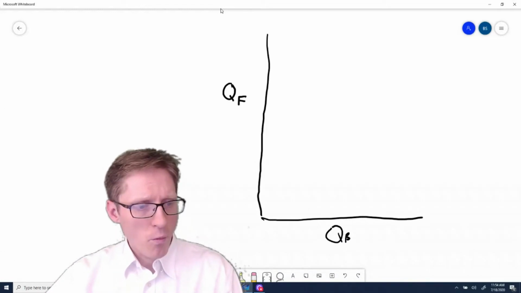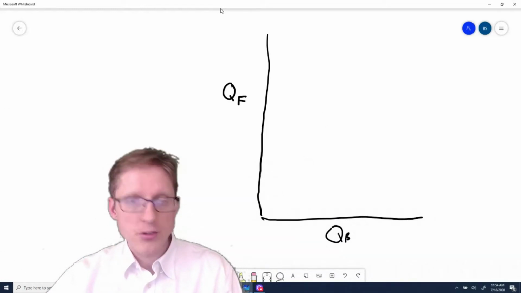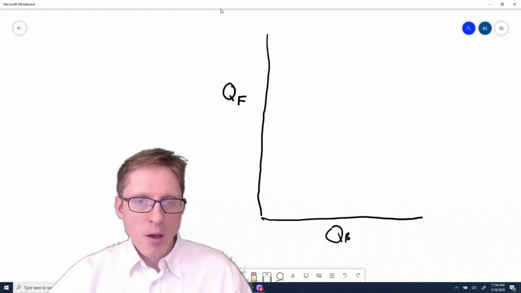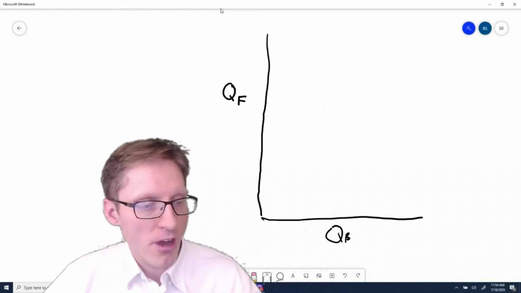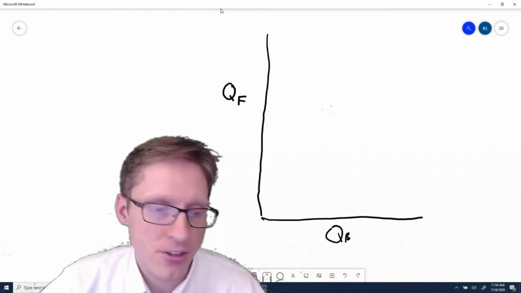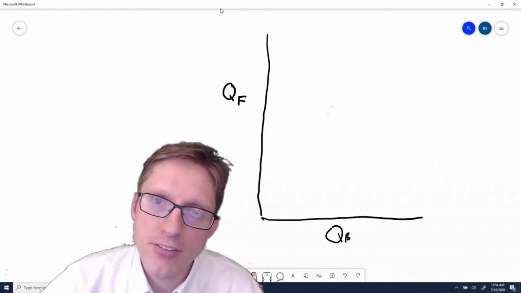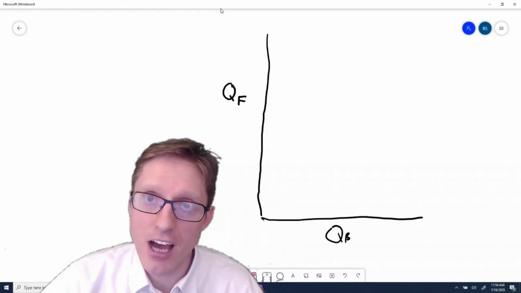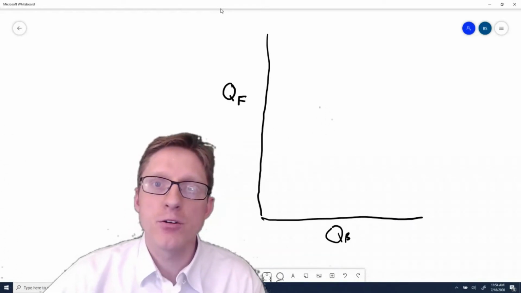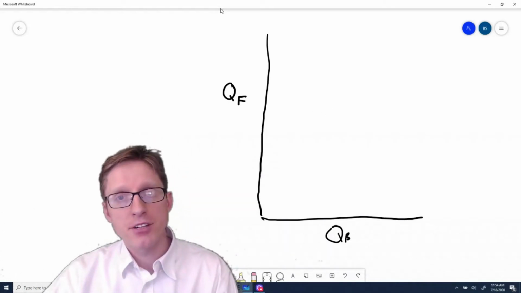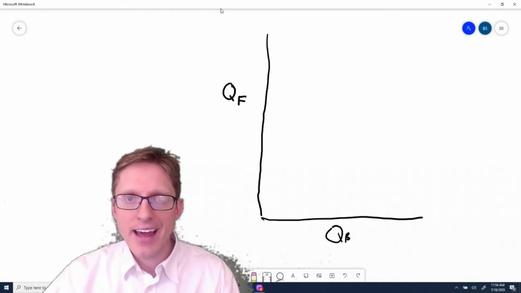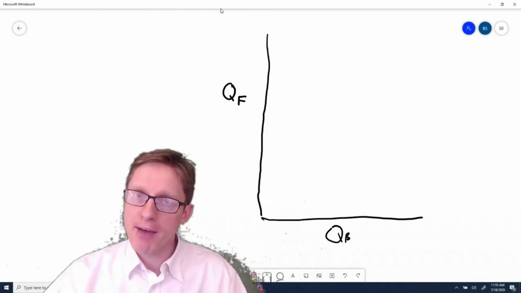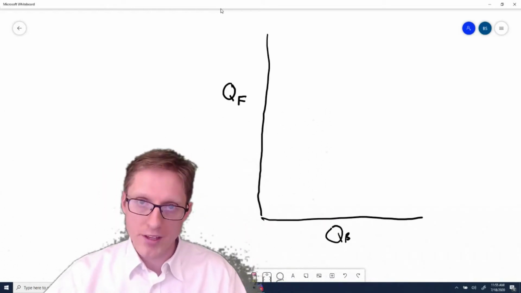And with those three assumptions, we're going to draw indifference curves that have a very particular look. Before I get to that look, let me first talk about what an indifference curve is. An indifference curve is a combination of points, or a curve connecting a combination of points that all yield the same level of utility for the individual, implying that the consumer is equally happy at any of those points on the indifference curve.